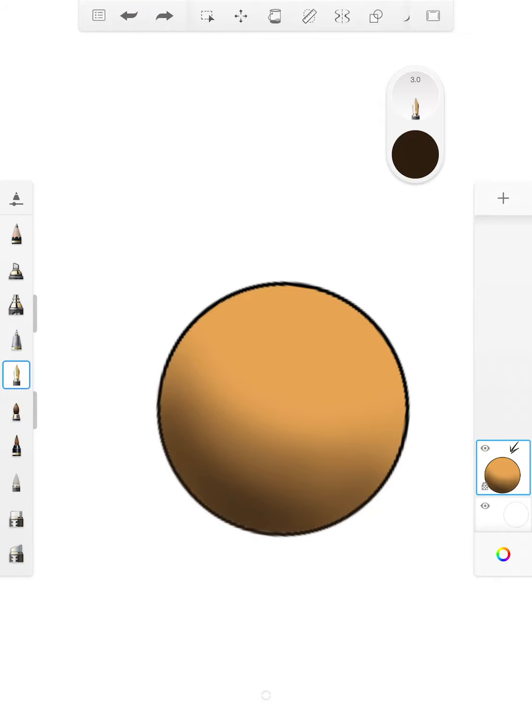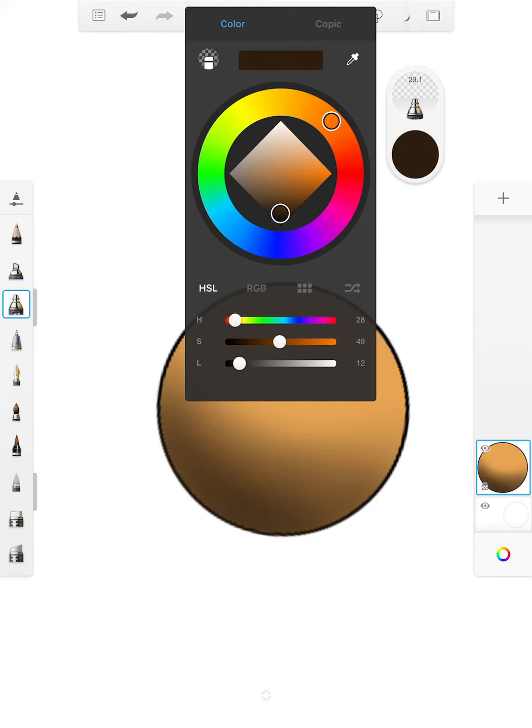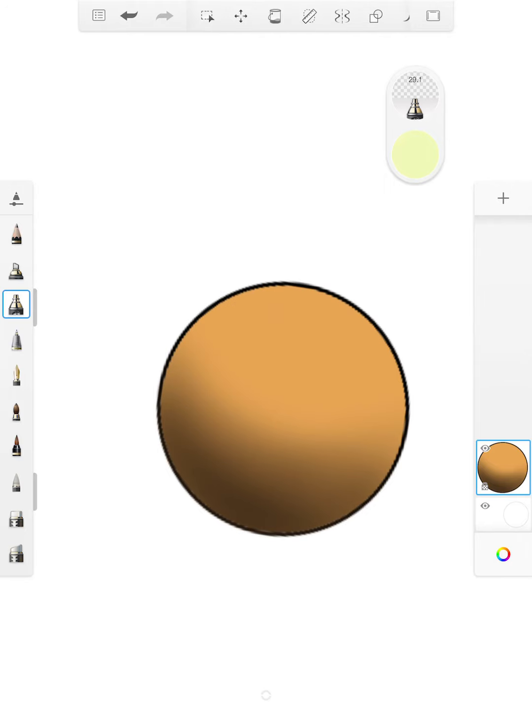So I'm going to lock the pixels again by clicking on the padlock on the layer, and you can see I've painted in, going back to my airbrush, a very nice highlight. Alright, so now I'm going to get a very nice shadow, my bad. So now I'm going to get a nice yellow for the highlight, maybe even almost white. And I'm going to use the same technique.